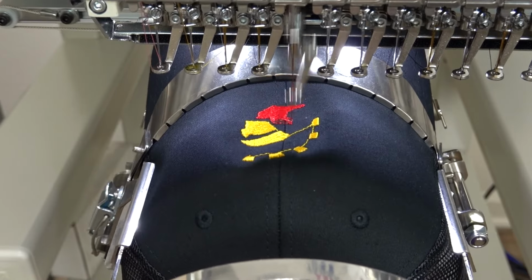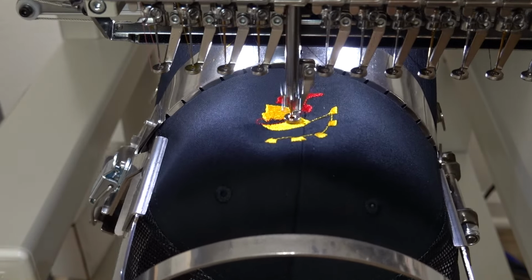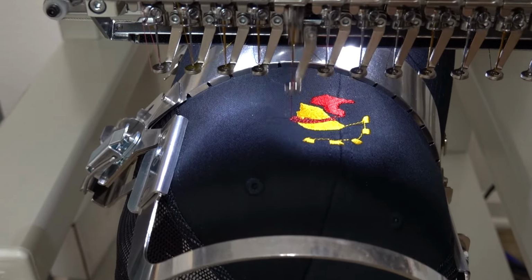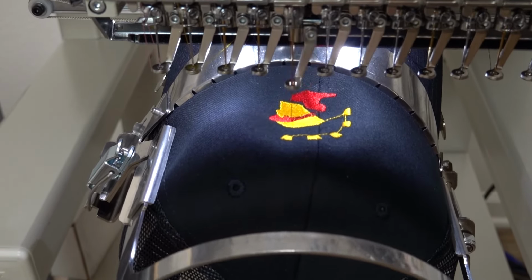Things that I'm really looking out for are certain details such as the run stitches, the underlays, the overlaps, and the calculated sequence. Very important to avoid unnecessary trims. And one thing that I'm looking out for is proper overlaps and just a smooth all around stitch out. So I'll let this design stitch out.